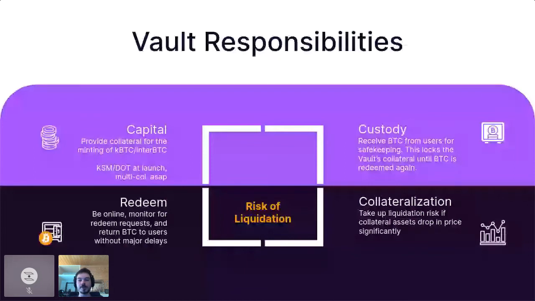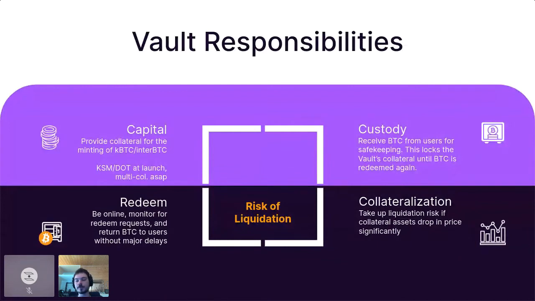The actions that the vault has to undertake are to service redeem requests. So as mentioned earlier, when a user requests a redeem, it is the vault's responsibility to then send the Bitcoin transaction to the user. And there are penalties for not doing so. And finally, the vault is responsible for maintaining the collateralization ratio.